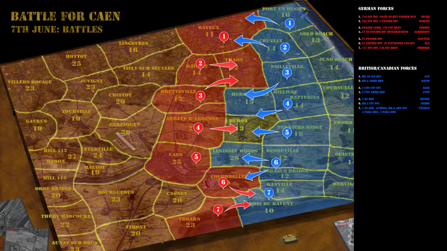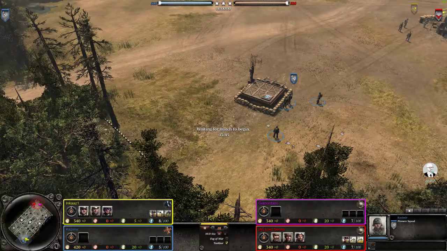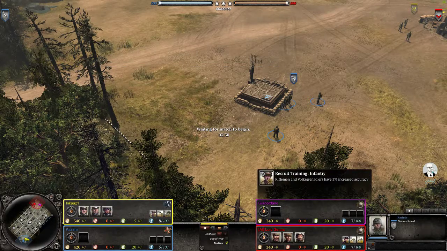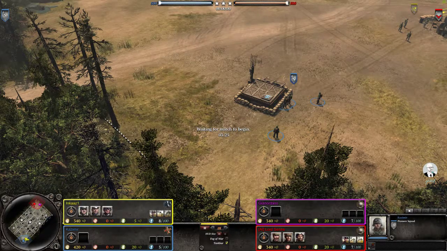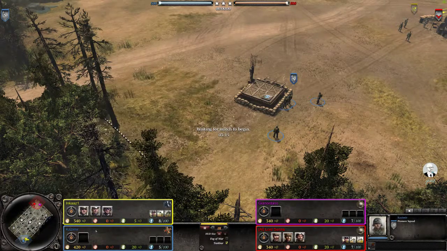Hope it shows now. Yeah, we have two German players. Incas is the main German defender, representing the 16th Luftwaffe Felddivision. And he has a loadout of special operations, Luftwaffe ground forces, with some nice Fallschirmjägers, and scavenge doctrine. And he's supported by Casimir, who plays the 21st Panzer division.